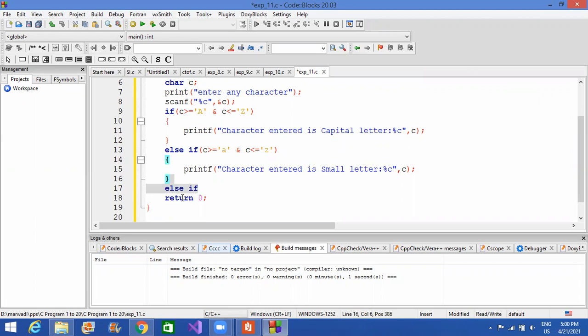Else if we need to check whether the entered character is a digit or not. So c greater than or equal to '0' and c less than or equal to '9'.